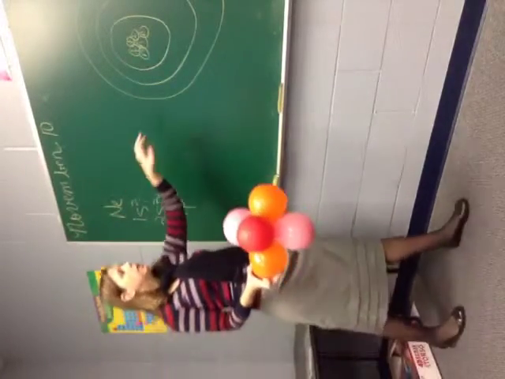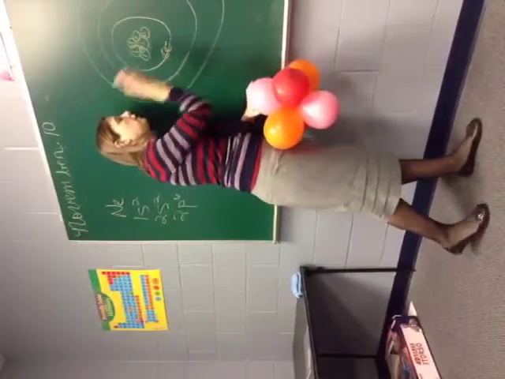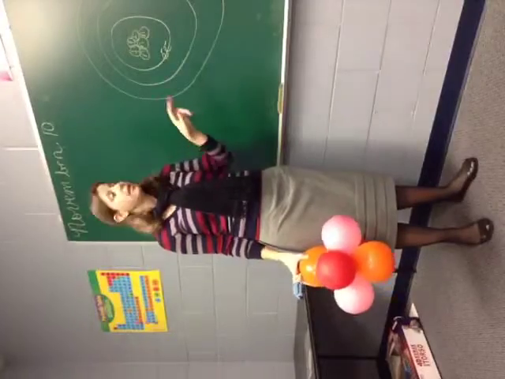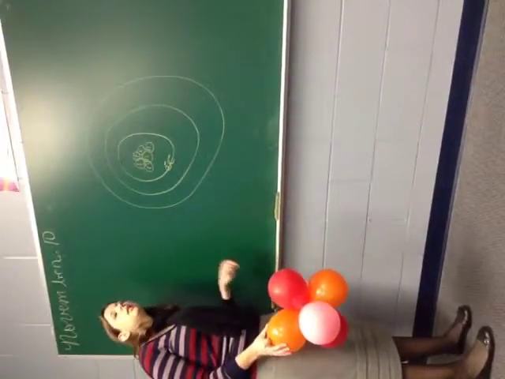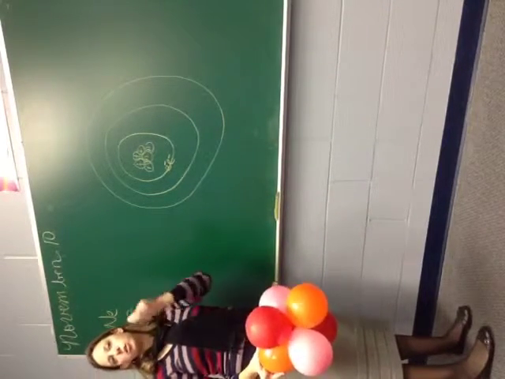So if we were to look at it here on our actual electron shell, your first energy level, we have 2 electrons here. Okay, so the principal quantum number, what does that tell us? The energy level. What tells us how many electrons are on each energy level? Do you remember? How many electrons are on each energy level?